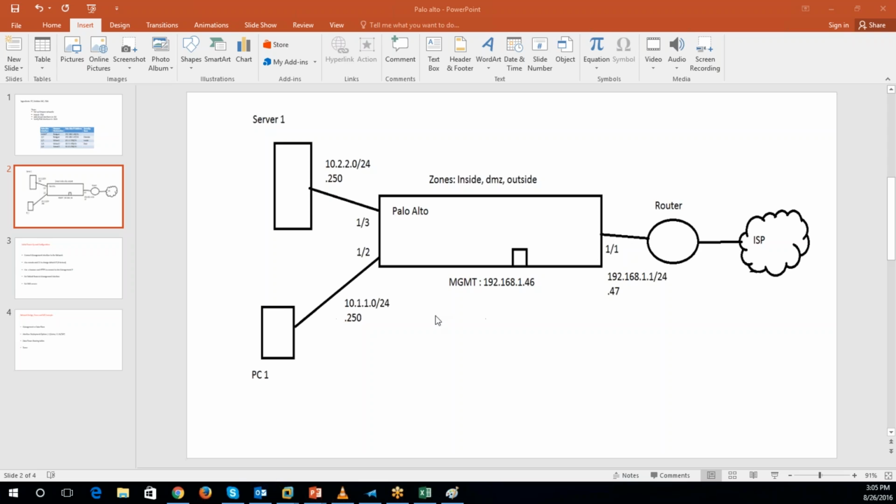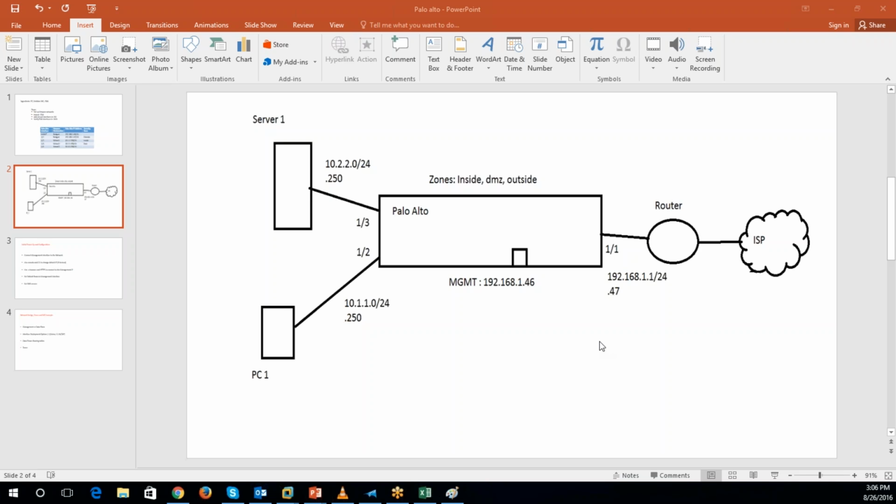Suppose you want to add more: virtual router number 2, VR2. These three interfaces, 1/1, 1/2, and 1/3, are connected with virtual router 1, and you have one more router, virtual router 2, with two more interfaces, 1/4 and 1/5. You can connect these two interfaces to virtual router 2.